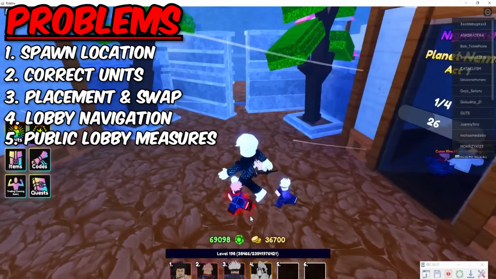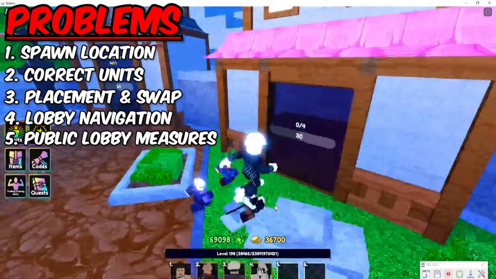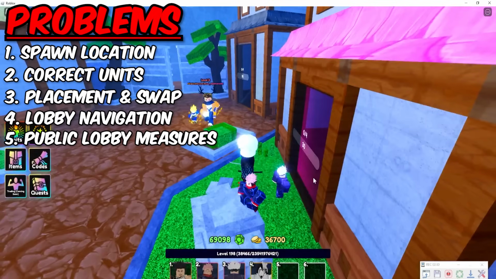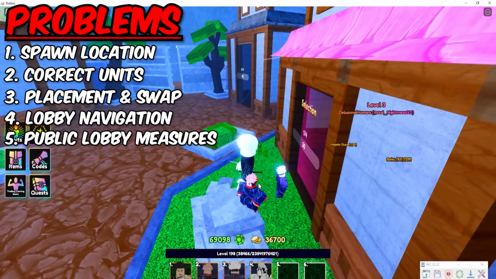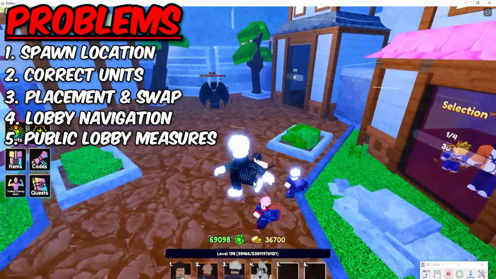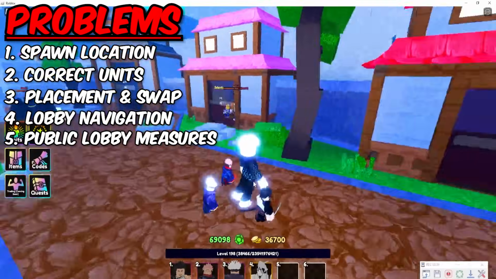So what you want to be doing is, let me just go into this one, right? You see, the exit button is right about here. So you want to spam the exit button, right? It's going to teleport you out if you join somebody else. If you don't join somebody else, you should be safe.